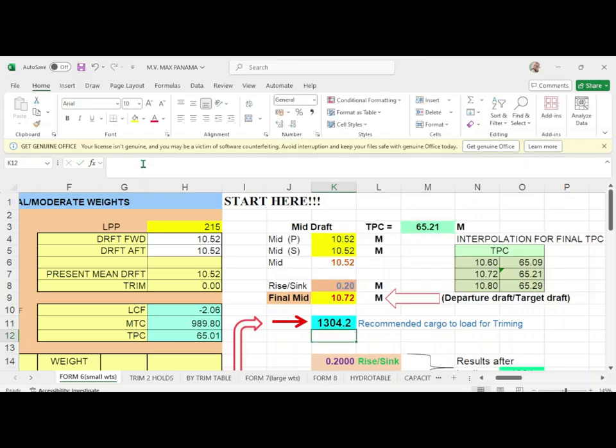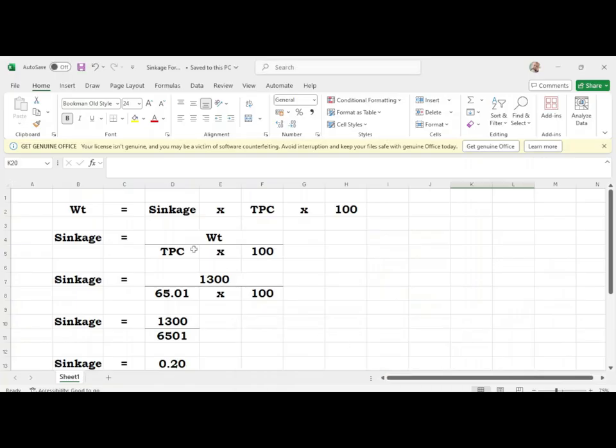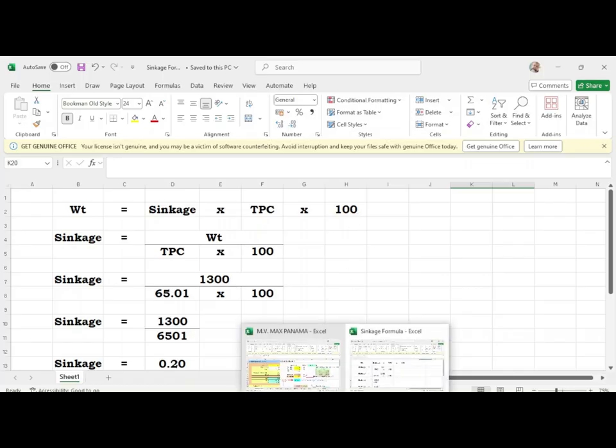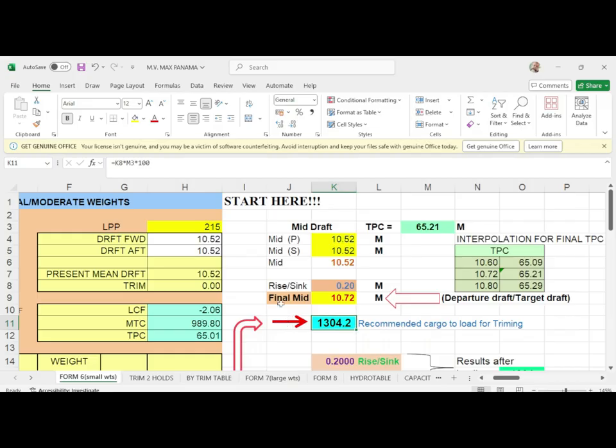Okay, so that will be this one. Weight equals your sinkage times TPC times 100, which is this one, guys. Your weight equals your sinkage times M3, your TPC, times 100. Okay, then you will get this weight.